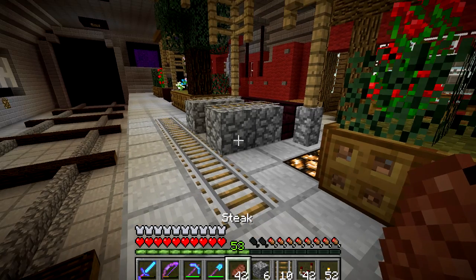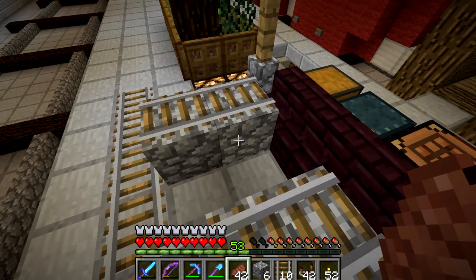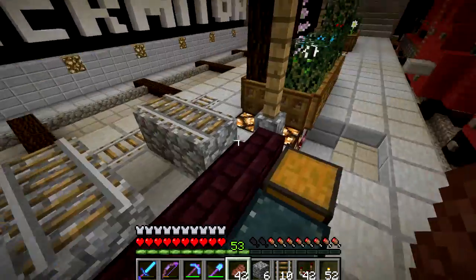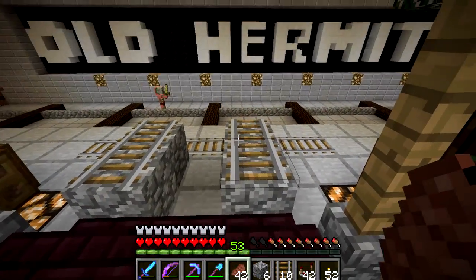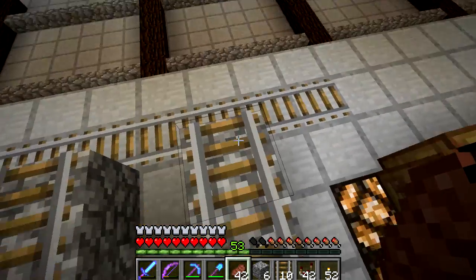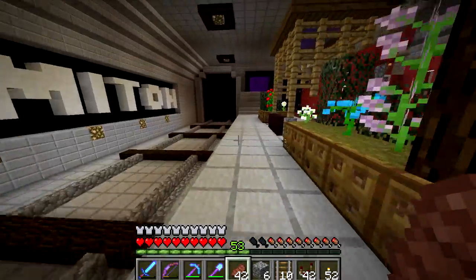So let's just talk about how this is going to work. These two tracks are going to be the tracks that come out of the station that we've just built. So when you're choosing a destination to go to, you're going to go out of one of these, and what they're going to do is drop onto the track that takes you somewhere. So if it's going to the wastelands, you're going to drop onto this track and head off to the wastelands.